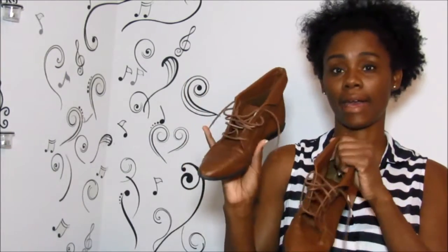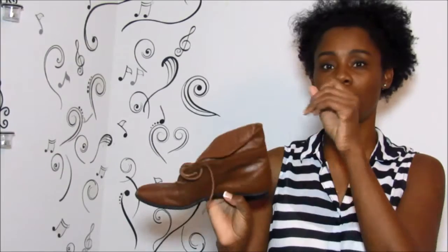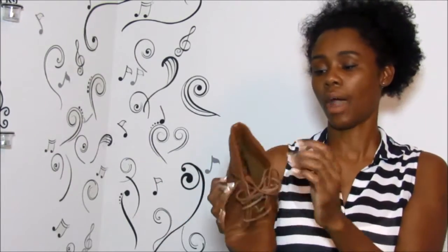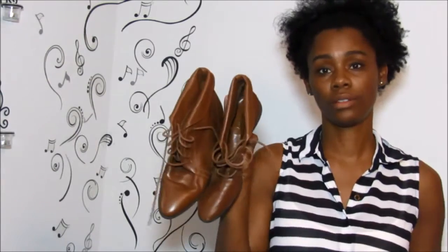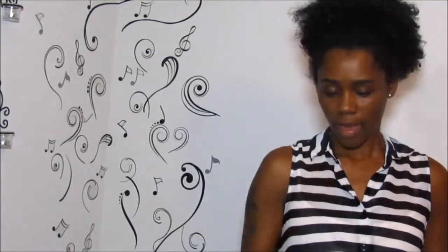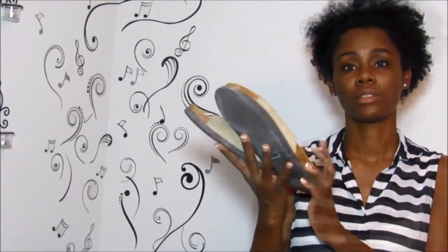This is my size. And this top just folds up, or you could just lift it back up if you want, or you could just leave it folded over. I will leave it folded over. But super cute for the price of the weight. The last one is Lands' End. They are these little cute slides. You can tell that they've been worn, but I'm going to wash them up. And they just look like this. And they're for me. They're size 8, of course.